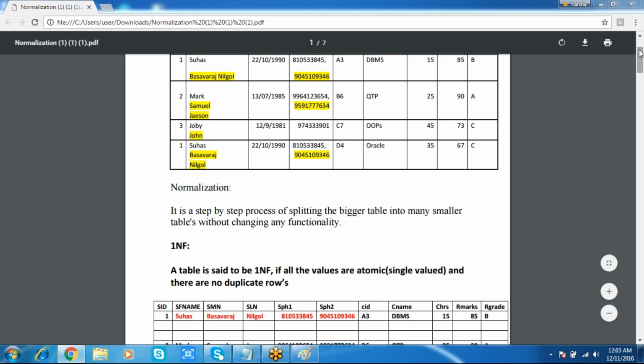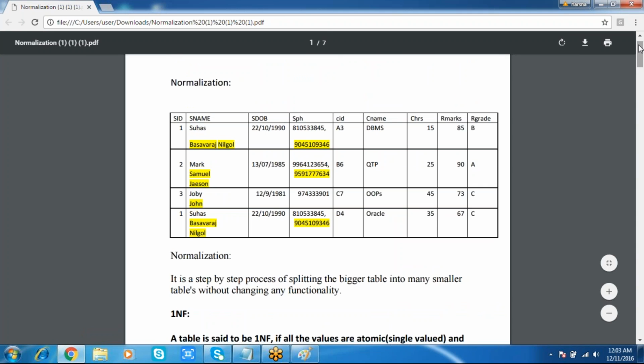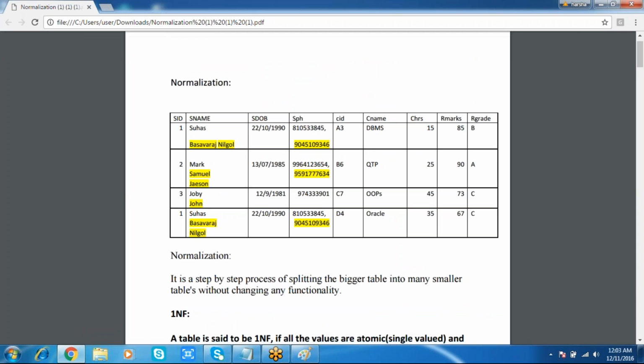See, when we started normalization, when was the database invented? The database was invented around 1970 by E.F. Codd. At that time, there was no multiple table concept. Even if you had 500, 600 columns, all the columns were put in a single table. Whether it was banking or insurance, whatever project you take, there was only one table. I am speaking about the age of 1970. Even when new columns came, they were put into a single table.